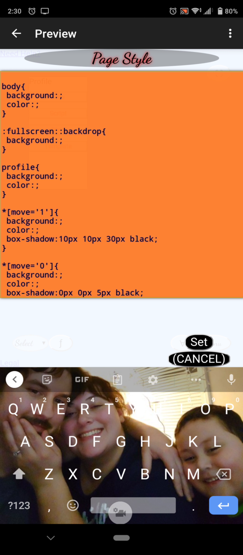Now with the style, like I said, Cascading Style Sheets, CSS is really easy to read. So you see these portions right behind the brackets. Sorry, I'm tired. Either way, you see body, you see fullscreen backdrop, you see profile, you see star, move equals 1.